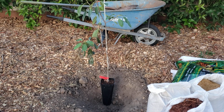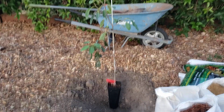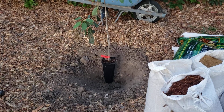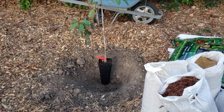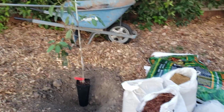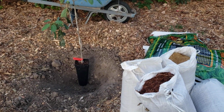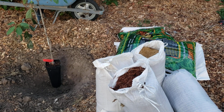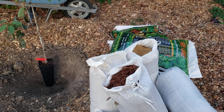Today we have an in-ground planting of a gem avocado tree in Watsonville, California. Lakeside, check out that beautiful view. We're gonna half mound up. It's gonna go a third native in the wheelbarrow, compost-free potting soil, and then a third DG, the pathvines. Topped off with some mulch, untreated redwood sawdust. Let's get into it.